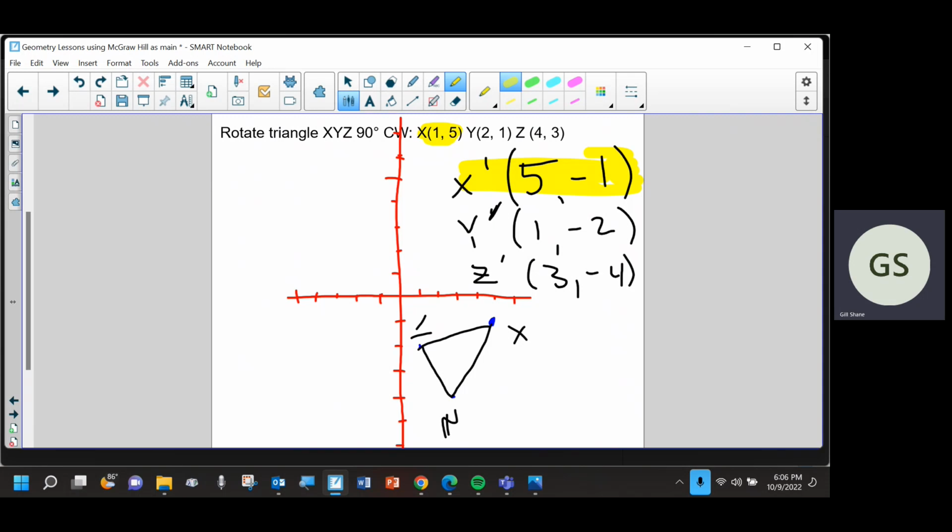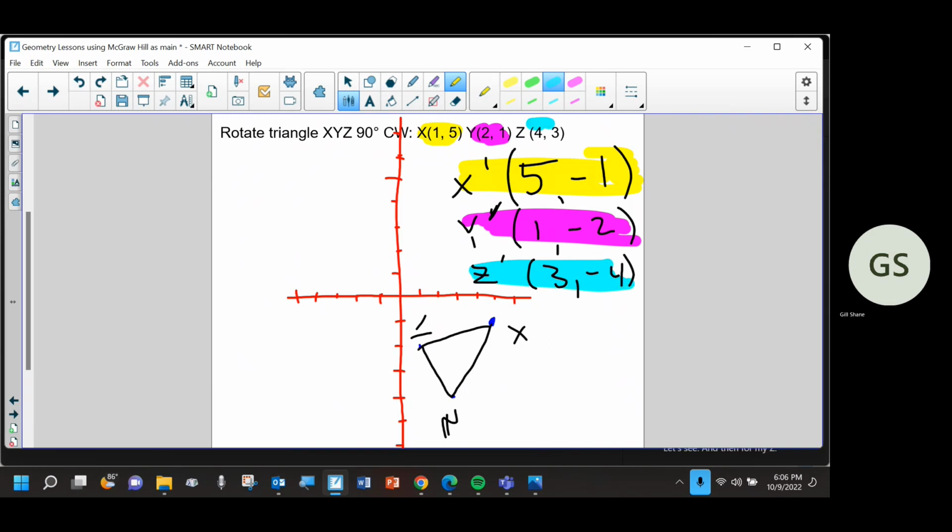And you'll see that happens for everything. My new Y point, this is Y. The new Y, again, the order flips. So now the 2 is second, the 1 is first. But again, the 2 is now the opposite sign. In this case, that's a negative, but you can't think of it as them becoming negative. It's the opposite sign. And then for my Z, again, the numbers flipped, and the first number now has the opposite sign. The 4 is now negative.